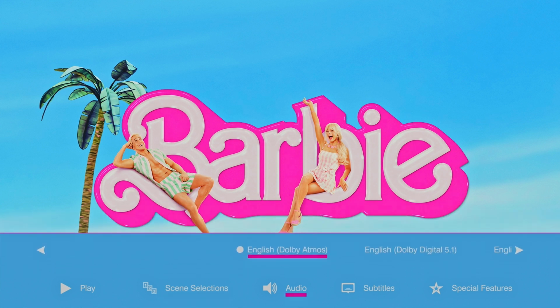Let's go into audio. Here in audio, you can choose Dolby Atmos, 5.1, Dolby Digital, or descriptive audio. It's funny, if you've never used descriptive audio before and you have it selected, it's very interesting. I remember one time I was watching an episode of Obi-Wan when it was coming out for the first time on Disney Plus with a friend of mine, and there was some bug where it defaulted to English descriptive audio, and you really hear somebody describing the actions of the people on screen. Like for Obi-Wan, he takes a deep breath, or now he paces back and forth. It's just so weird. We're like, what's happening? Where is this coming from? Especially when the credits play in the beginning, they'll say, and now the Obi-Wan logo is shown on the screen. It's really, really funny.